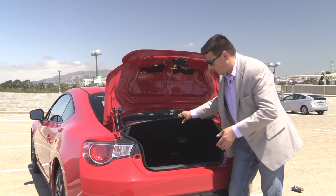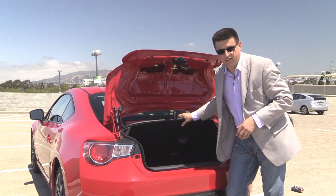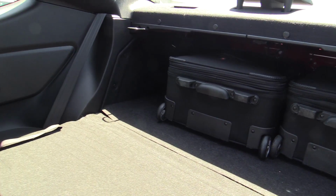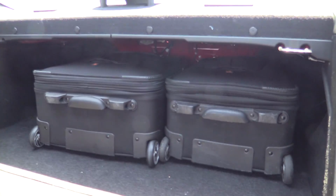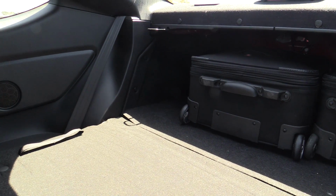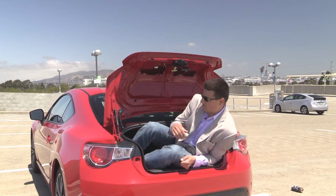Under the very lightweight load floor, you will find a donut spare tire, which is a nice touch in a car like this, especially if you do plan on tracking your car. The engineers somehow managed to include a cargo pass-through from the trunk into the passenger area of this car. You can see the seat back folds in a 100% folding fashion right there. This cargo pass-through is extraordinarily large and extraordinarily square as well, so that really makes it an awful lot easier to put larger items right into the back of your car. I'm told by Scion that you can fit a set of 4 tires and wheels right back here in the cargo area and right here on this rear seat back if you do plan on tracking your car.